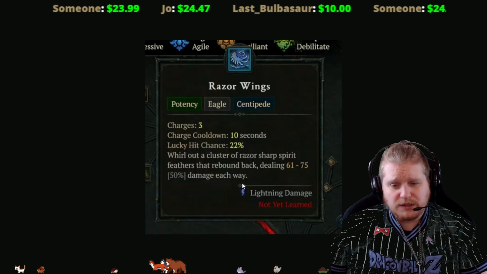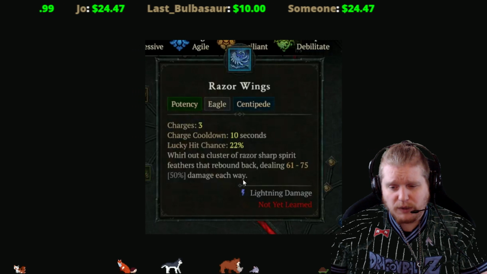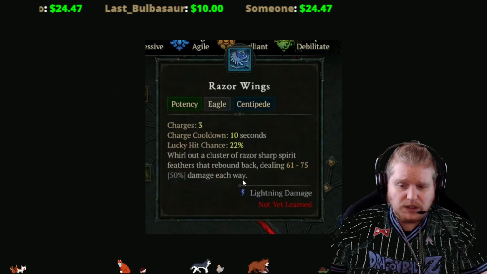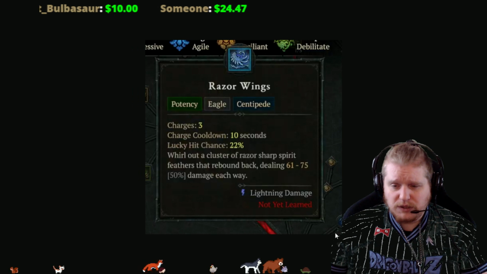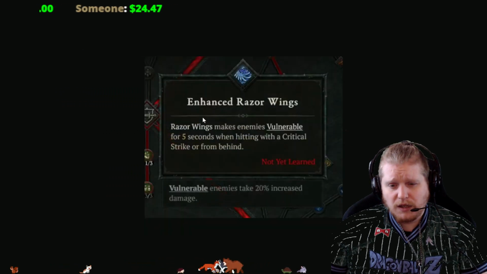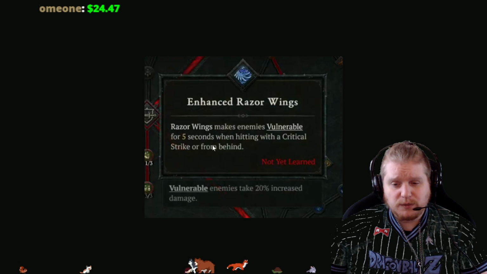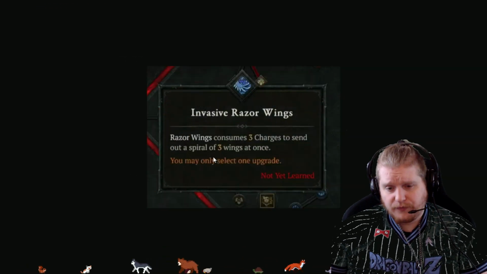Razor Wings: whirl out a cluster of razor-sharp spirit feathers that rebound back, dealing 50% damage each way. This one's a potency ability, which I think would be considered like a mastery, sort of. Enhanced Razor Wings: Razor Wings makes enemies vulnerable for 5 seconds when hitting with a critical strike from behind.